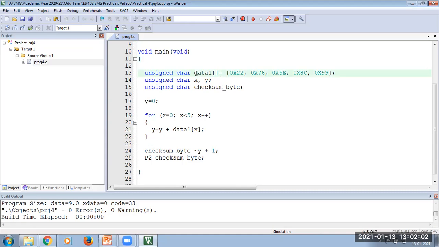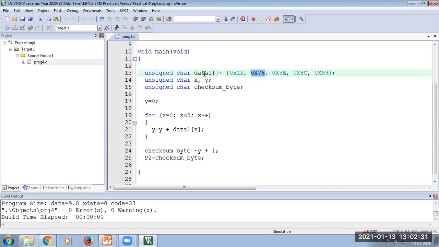I am declaring data1 as an unsigned char type of array in which these data bytes are stored, of which we have to calculate the checksum byte. So in the data1 array we are storing 5 elements: 0x22, 0x76, 0x5E, 0x8C and 0x99. The first element in this data1 will be 0x22, second 0x76, and so on.